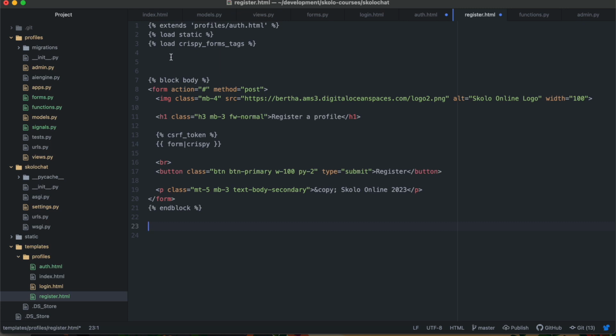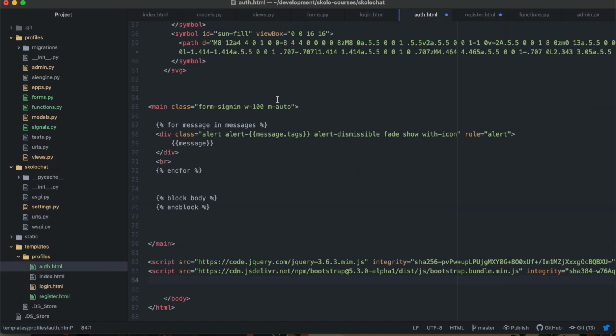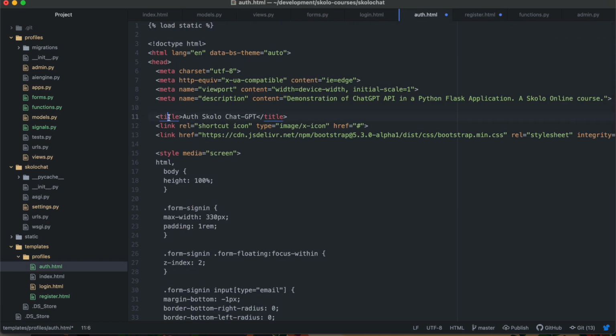You could have a block over there. Sometimes I use blocks even for the meta of the page, for the meta description, for the SEO, because every page has its own different SEO description, and I don't want to put it inside of the layout. Sometimes even the titles, because you see this title over here. This title says authscholar.gpt, right? The problem with having this title is that all the pages that are going to be extending this are going to be given the same title, and later in your analytics you won't know which page is which. So maybe you might want to even remove the title over here.